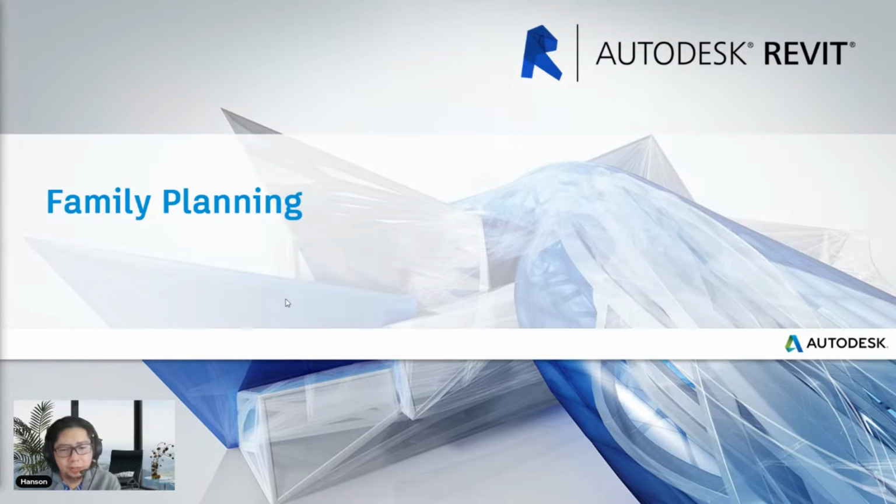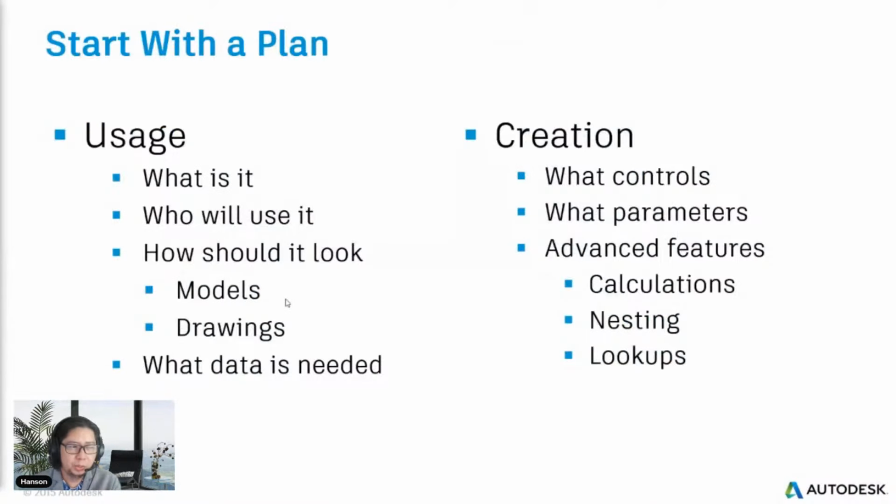When we say family planning, this is not something out of the Department of Health. It's just saying that we have to plan our families. So that is a Revit family. Let's start with the plan. What is the usage, and the creation? Who will use it? How should it look? How should the model look? Is it a drawing? What data is needed? So we have to take note of the use and creation.